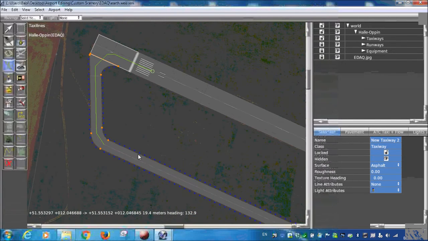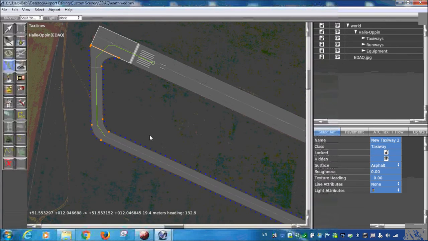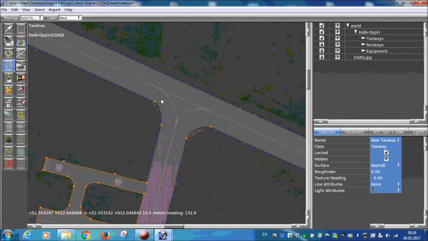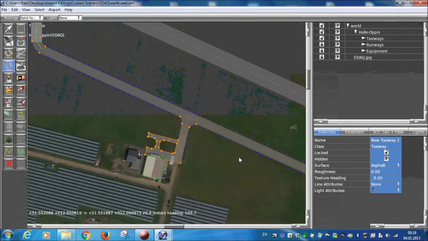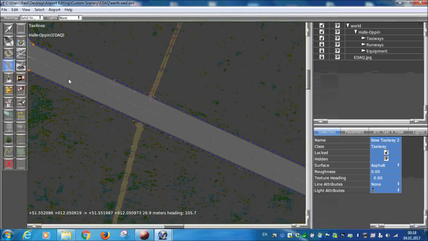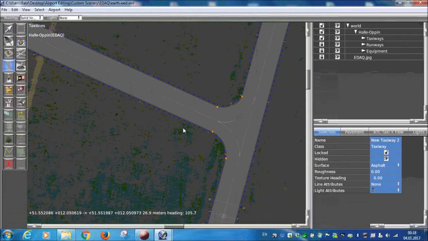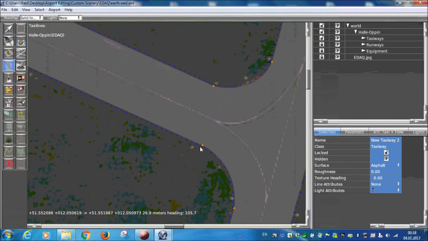So I will just hit enter at the end, and we'll have the taxiway created. Again, I will not make a separate node here and here at first. I will add them later, and I also won't follow the turns at the beginning, but I will continue to follow the straightest line, or the line that goes straight for the most time, to get perfect lines.